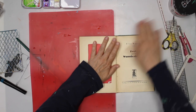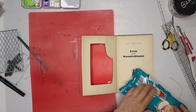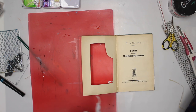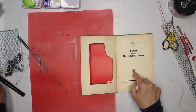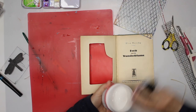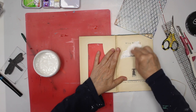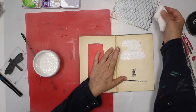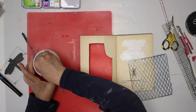Now my next step is adding some gesso, but I don't want to cover up everything, so I'm going to use a baby wipe with the gesso. I'm also going to use a stencil, at least on this page. I want to leave more or less this part here, but I want to cover again the letters, so I'm gonna apply rather a lot. And then for the rest I'm actually gonna use the stencil.